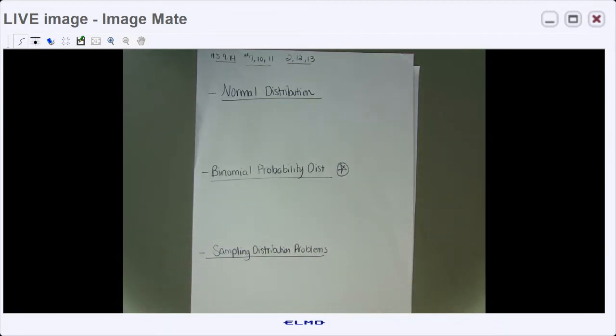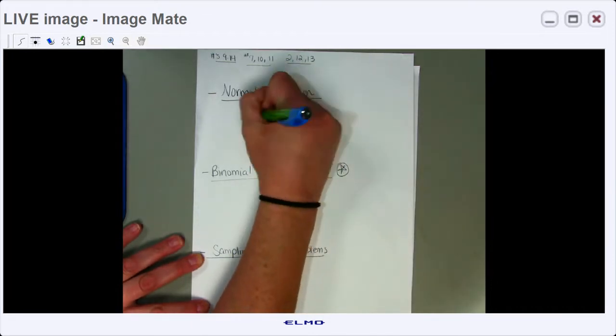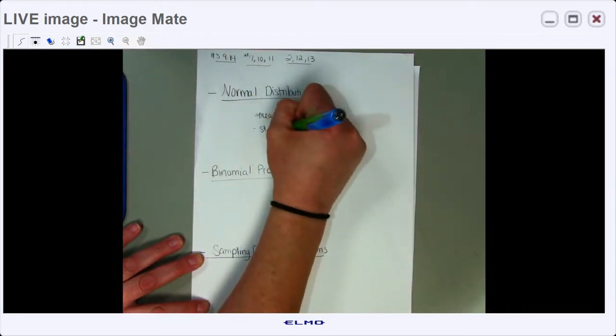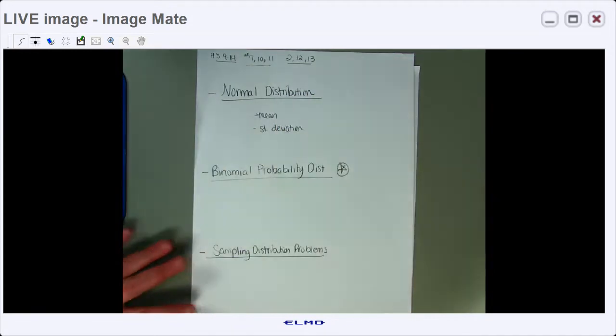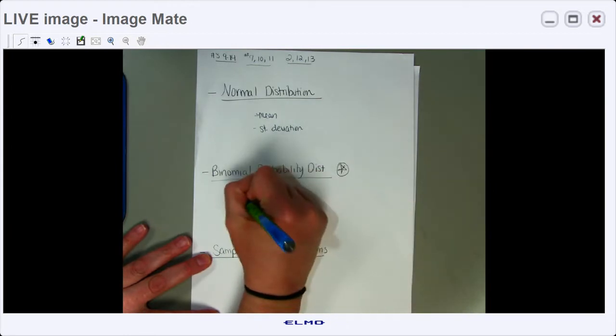And those take a little bit of work, a little more than the normal distribution. So in order to be able to tell these problems apart, and some of you went through the Desmos activity, and there was a question on there on how do you tell them apart. Your normal distribution will give you the mean and the standard deviation, and then it will ask you to solve some problems about that. The binomial will give you usually a sample size.